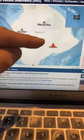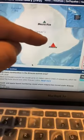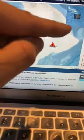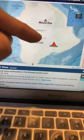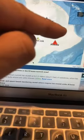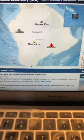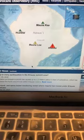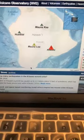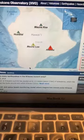Mauna Loa actually is what Hilo is built on. The base of Mauna Loa comes north in this direction, all the way over here. There actually is a northeast rift zone that goes in this direction, actually all the way into Hilo, right? If you look at the hills above Hilo, those are cinder cones. Anywhere there's a cinder cone is somewhere a lava fountain was shooting into the air. So believe it or not, what we're seeing in Leilani today has happened in Hilo in the past as well.